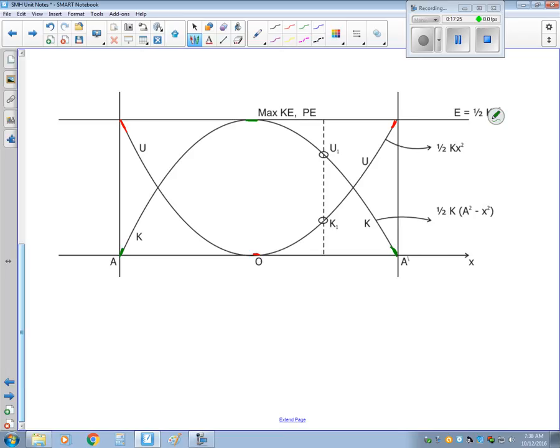So the mechanical energy, which is the sum of kinetic and potential energy, will stay the same through the entire process. And since kinetic energy is 1/2 mv squared, it generally looks like a parabola when we plot it. So the potential energy will look like a parabola as well, just to kind of make up that difference there.